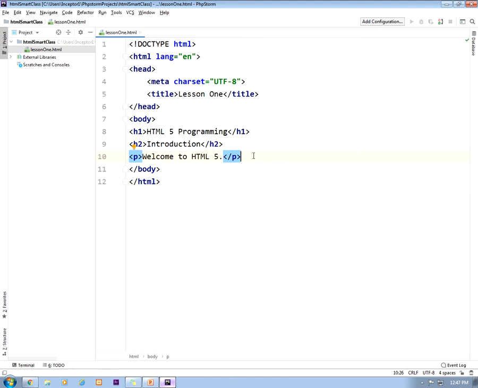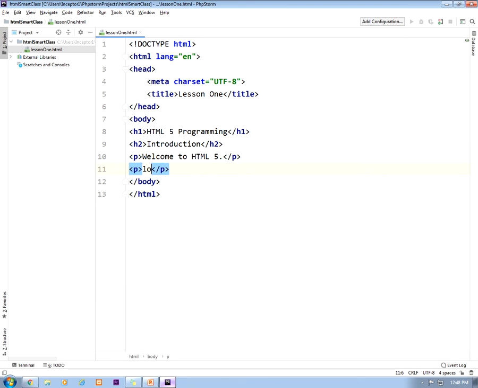HTML5 has provided some dummy text called lorem ipsum, which is Greek. It enables you to fill your page with dummy text so that you can substitute it later with your actual content. So let's create another paragraph.